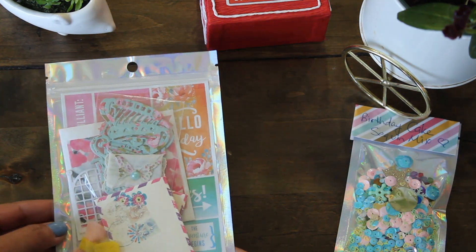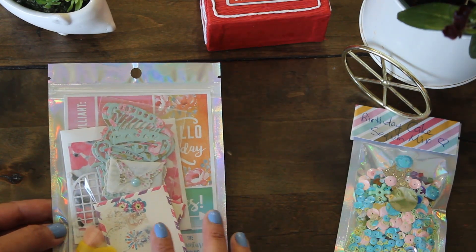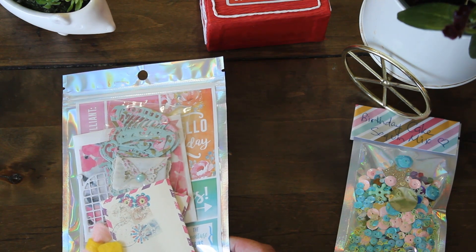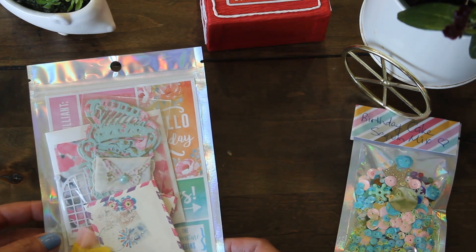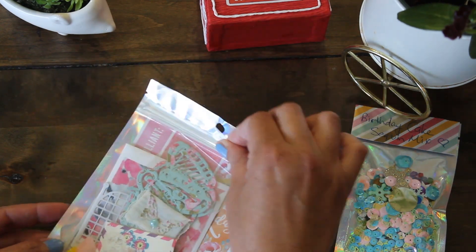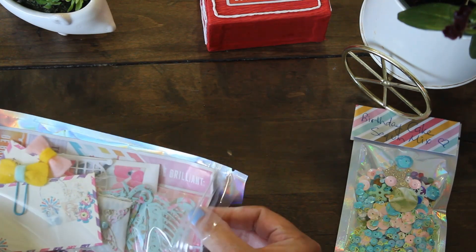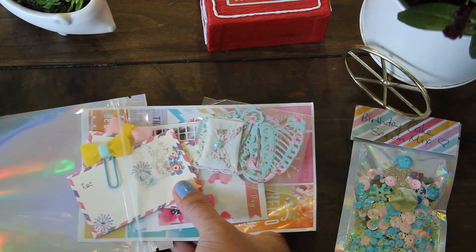So the next one here she has packed in this beautiful bag. PaperKitty99 and I are actually working on a swap and we are going to be doing it in April — it's gonna be my last one at least for the month of April. Taking a break and hopefully we'll be able to do it again in the fall. But look at these items. I'm excited for that swap. But she has sent more — so this is now what I saw in her video response. She has included a lot of goodies here.